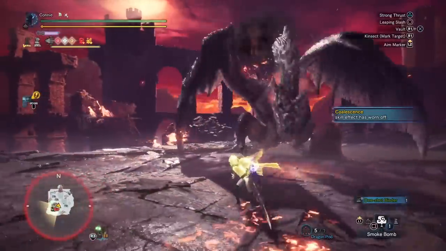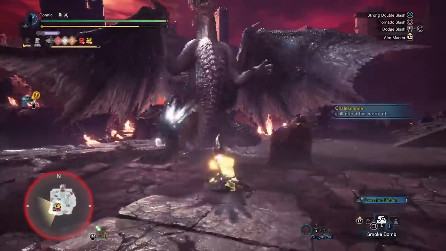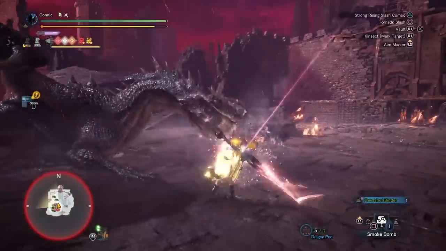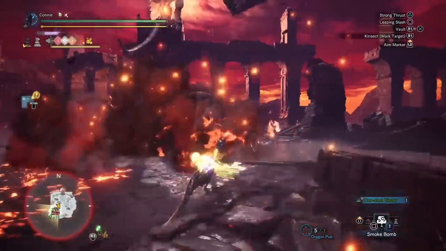Other openings are this triple fireball over here. You jump up after the second one and then boom, you go. You can delay that a little bit further and you can guarantee that you hit both on the head. Mess around with the timings of it. See what's most comfortable for you. That's the timing that I like to go for because of the kinsect drill, however.